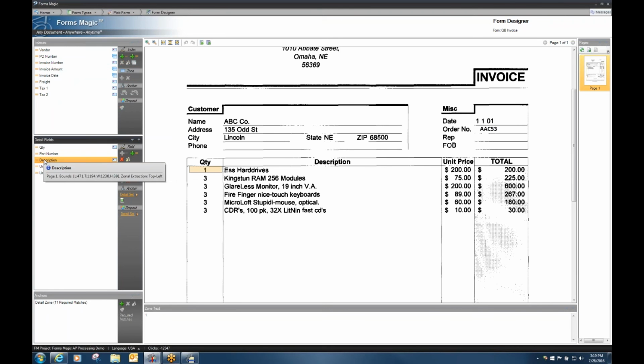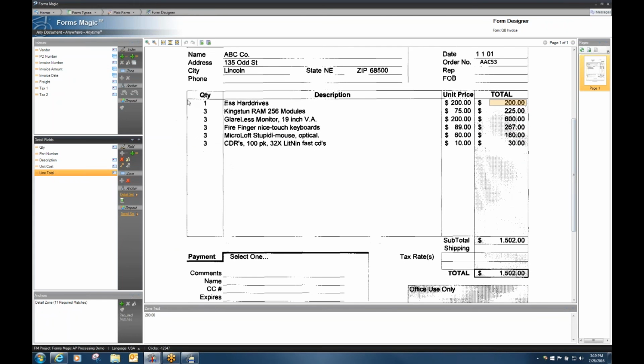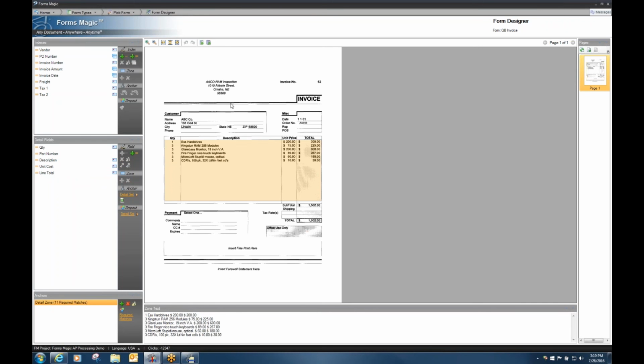Now let's go forward. Two invoices in this stack, obviously from the very same vendor. Another vendor, another vendor, another vendor, another vendor, and so on. So if I look at this, all I have to do at this point is tell it who this is from and tell it what type of form it is, and that would be an invoice. I then save this, and I can go on to the next step.